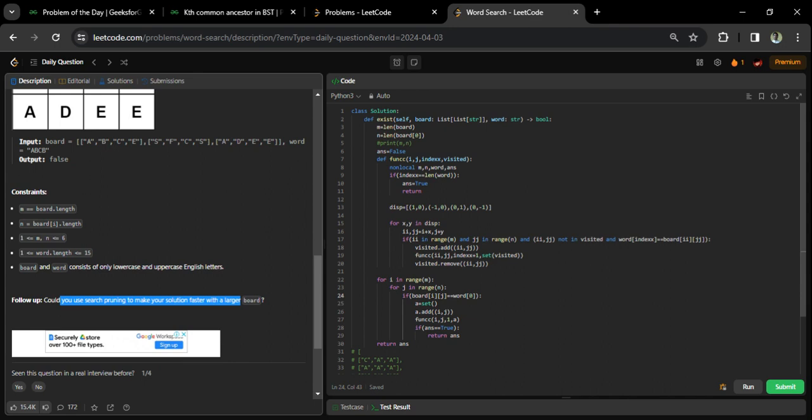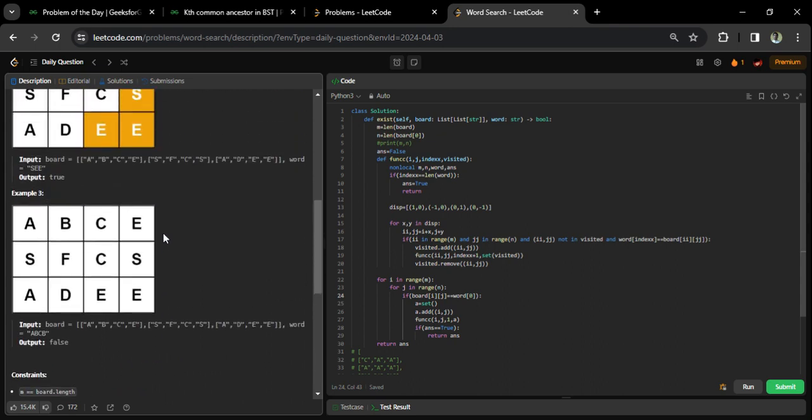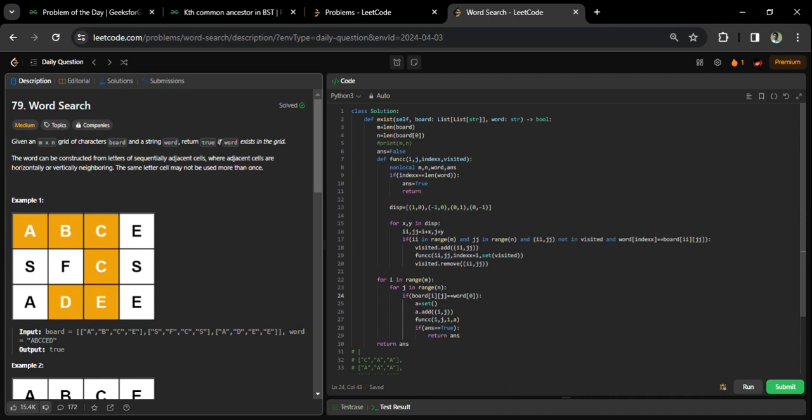So let me know your thoughts in the comments. Maybe if you have an idea, we can discuss this pruning further. But I feel that these things are not needed when we are sure that the grid has this particular dimension, which is really small actually. And they've also fixed the word size to be 15 at max, okay. So this was all for today. I will give this code in the comment section, and you can let me know if you have a better code than this, and we can discuss that further.